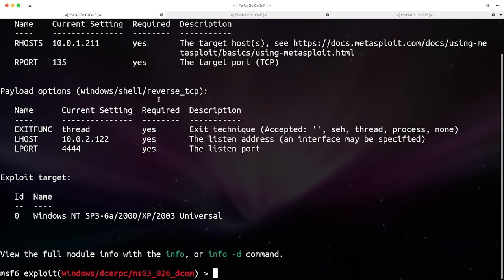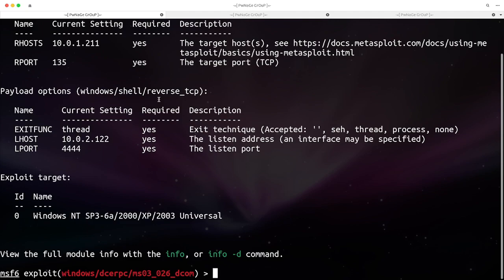This video is going to be centered around popping an older box, still using the same DCOM exploit in Windows XP. This is a stock install of Windows XP, and basically what we're looking for is how to get tools on a box where we don't really have access to things like curl, wget, netcat, cryptcat, things of that nature. So I'm going to show you two different ways to do that.